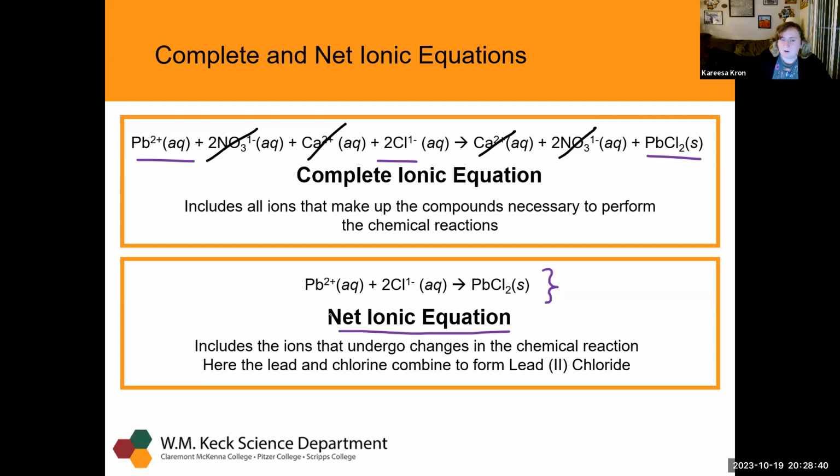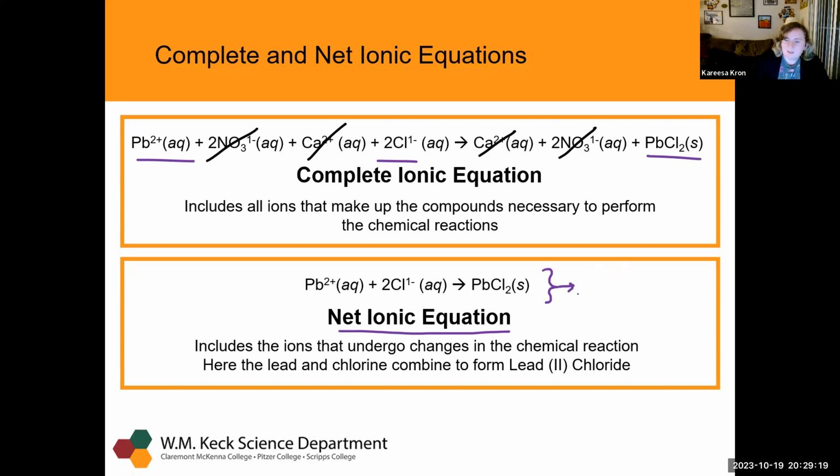And so if you've seen the word net in other contexts, it might be if you have a bank account and you deposit $100 and then you take out $20, your net balance is 80. And so similarly, we're adding all of these chemicals into a beaker. They form ions, and then what comes out is our precipitate, and what's left over is those ions that are floating around that don't really matter here. And so what actually matters is what happened, what's the change.